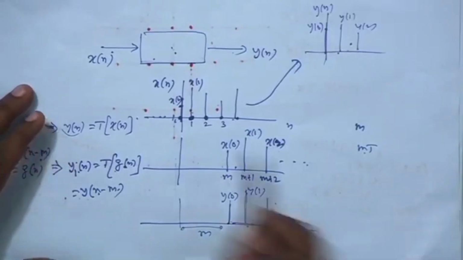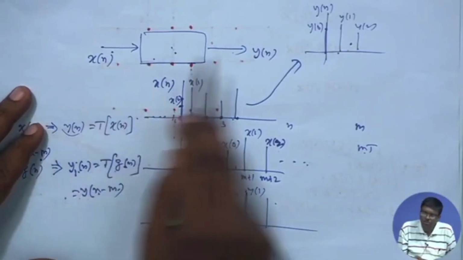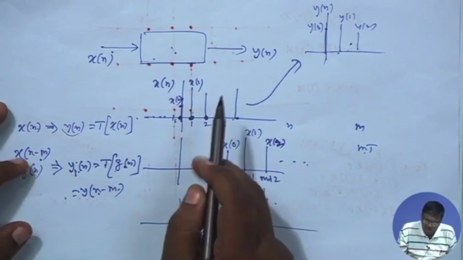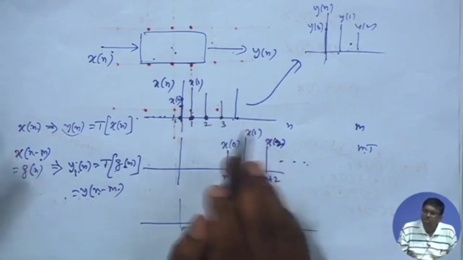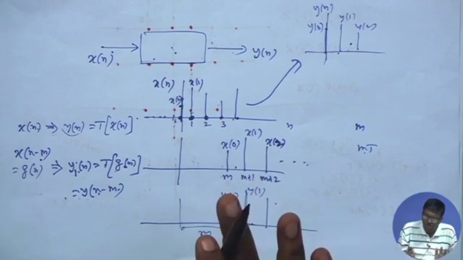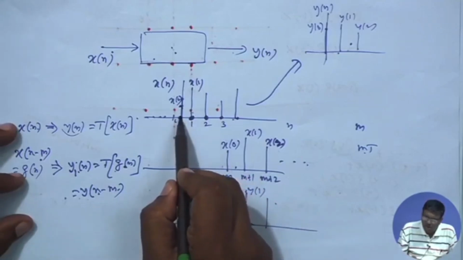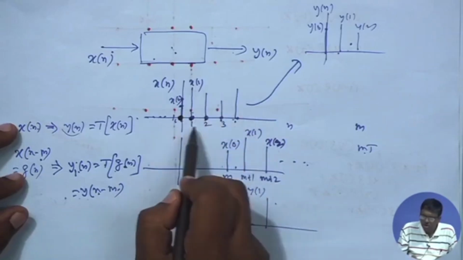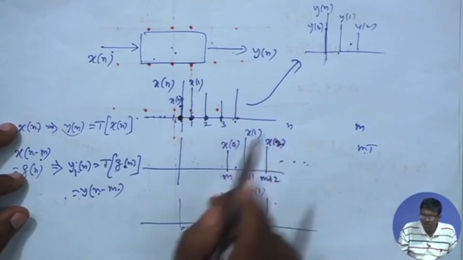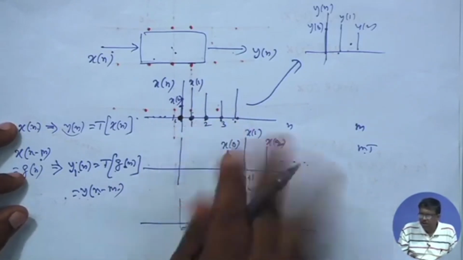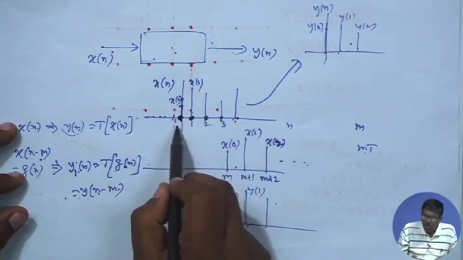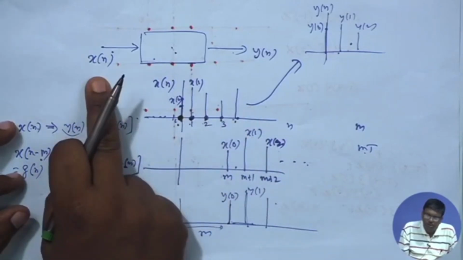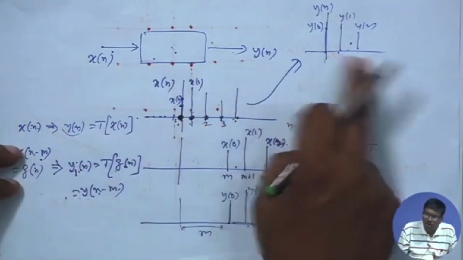That is, suppose this is again a system, it takes x n as input, y n as output, and for convenience in understanding the x n sequence which is shown here, you imagine that it was obtained by sampling an analog function. So, this actually corresponds to a sampling period: this is 0, this is t, this is 2 t, this is 3 t, this is 4 t, though I do not write t. When it is a sequence, I told you we only mention the index number. So, we do not care about the time, but in your mind you know this is for 0, this is for t, this is for 2 t, this is for 3 t, like that one sequence. Such a sequence is given here and some output we are getting.